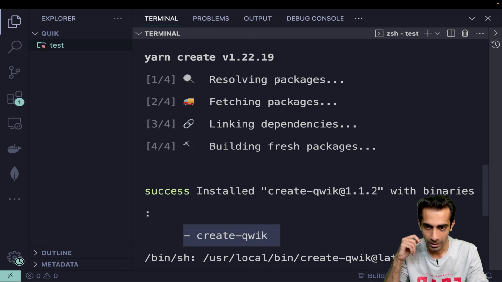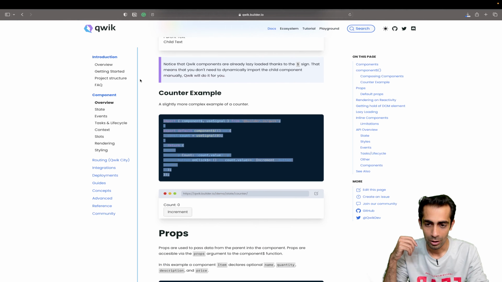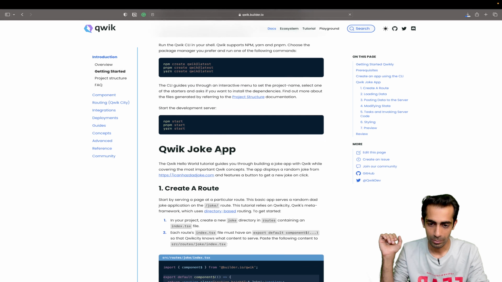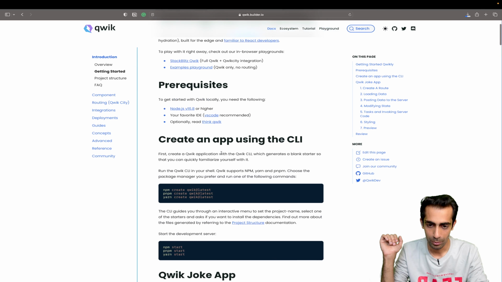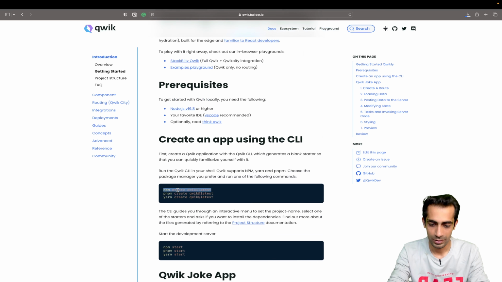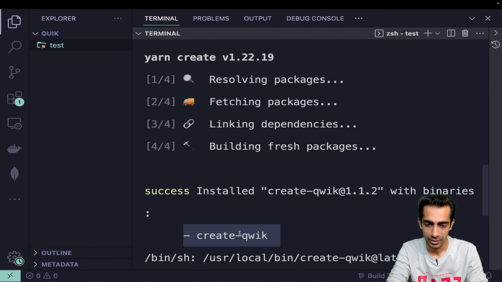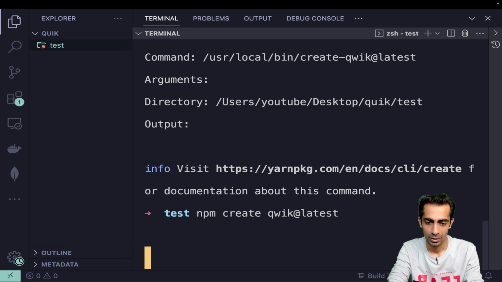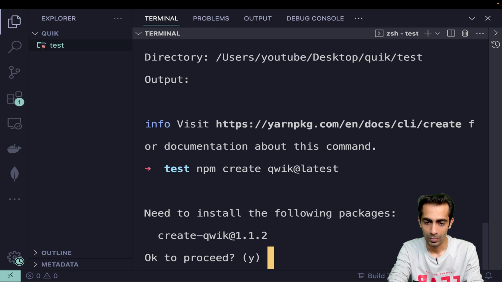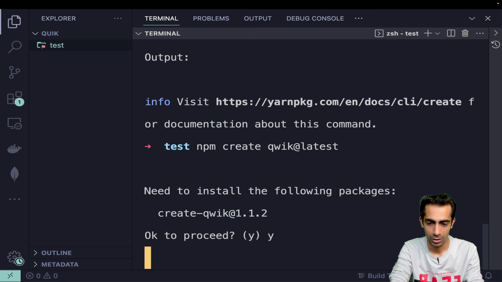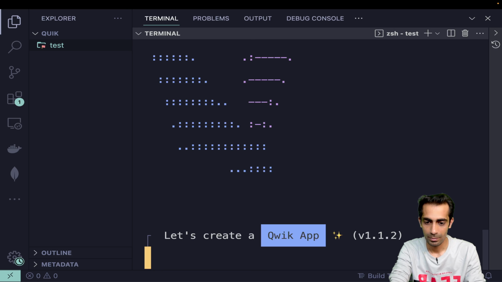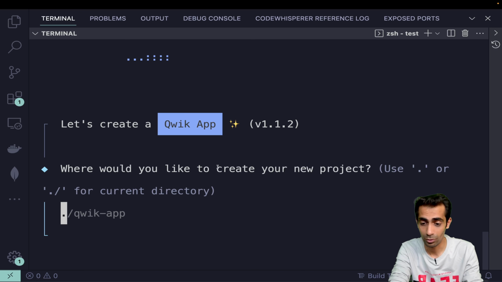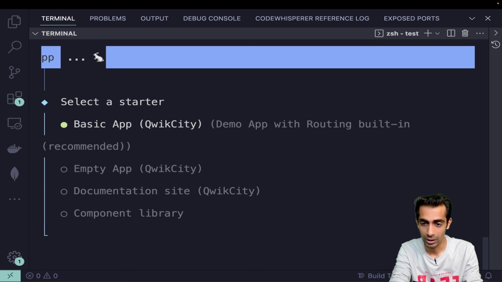It successfully installed the binaries, but where? I can't see. So according to the docs, I'm using this for the very first time. Okay, so let me see some other code maybe. Let me go with this, npm create. Okay, I'm not sure why we are using create. Okay, now I'm getting the option, proceed with that. Maybe I got it. I'm not sure why yarn was not working. So yeah, I'm going to hit enter all the time.